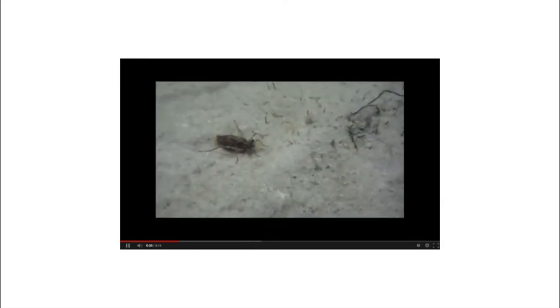Now there are two possible hypotheses. We don't really know why they have their legs out there, but if any of you have taken swimming lessons, usually they tell you to put your arms out for balance in part. So maybe that's what they're doing, and maybe the other is that when they land, it's something to land on. But anyway, they all seem to do that, at least for this family.